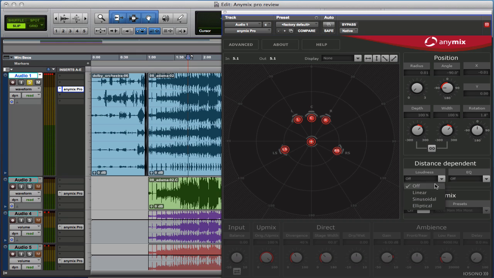So if I make the loudness distance dependent, and the EQ distance dependent, because obviously as sounds approach, when they're further off, they're obviously quite a lot quieter, and they also tend to be duller. And so by having these controls where we can control both the loudness and the EQ as the sound appears and disappears, so if we take this off to one side, and then as it appears, it gets louder, and then goes quieter again. So we can do sort of a zoom pass.